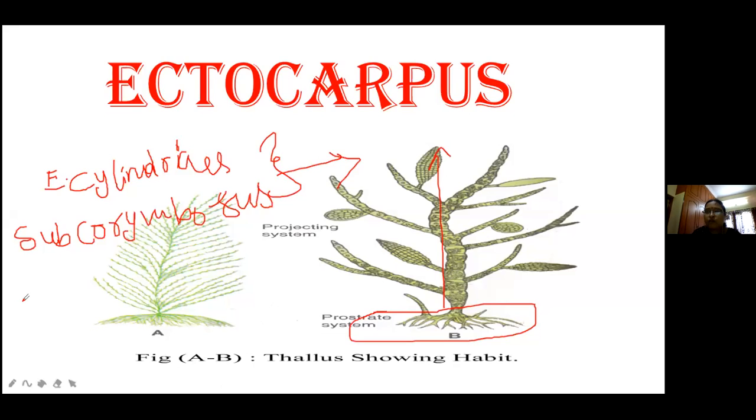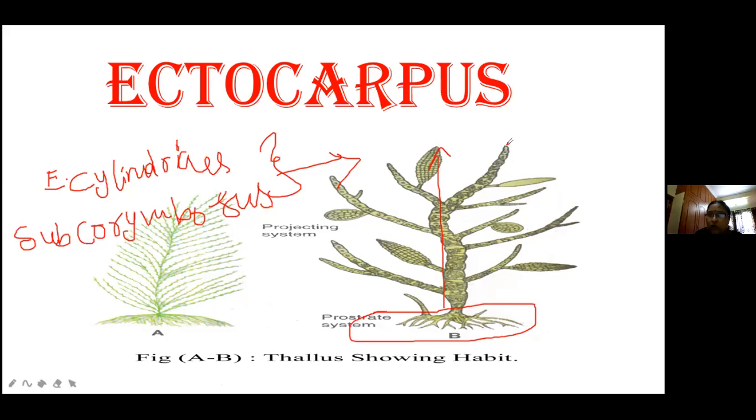They are profusely branched. Profusely branched in Ectocarpus reptans. Many filaments arise from the prostrate portion. Out of them, few have branched. Okay, here the branches of the erect system. See here, this one. The branches of the erect system are made up of a single row of cells. See here, how many cell rows are there? Single row of cells, end to end.